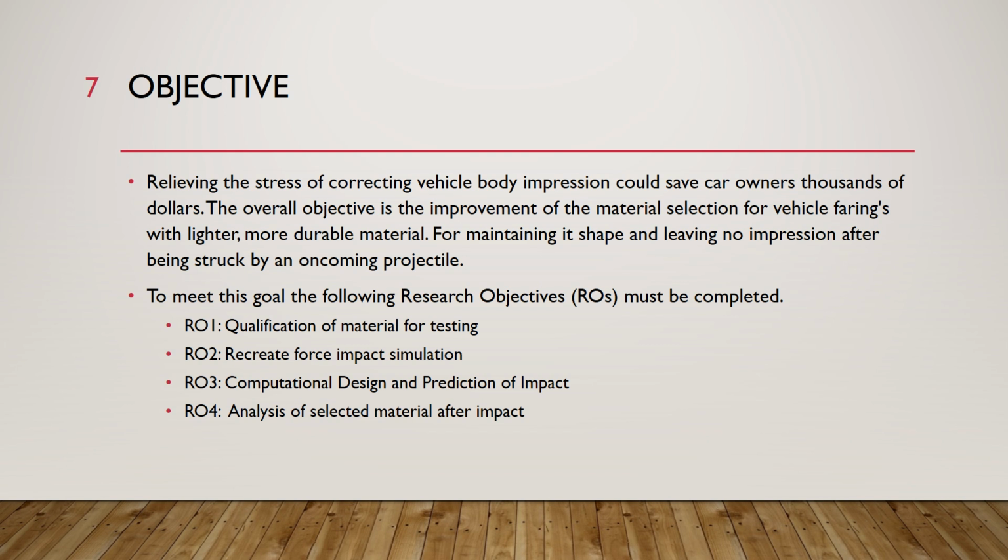Our objective: relieving the stress of correcting vehicle body impressions could save car owners thousands of dollars. The overall objective is the improvement of the material selection for vehicles' fairings with lighter, more durable material, for maintaining its shape and leaving no impressions after being struck by an oncoming projectile. To meet this goal, the following research objectives, ROs, must be completed.